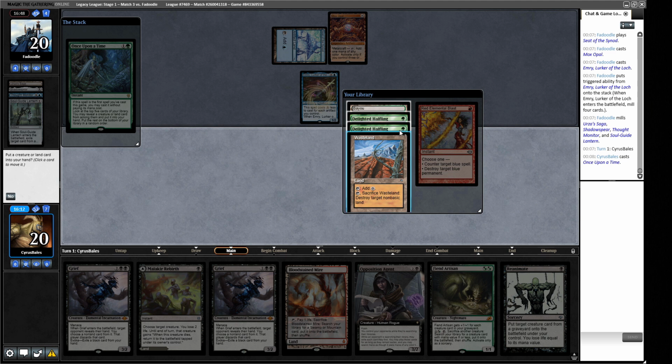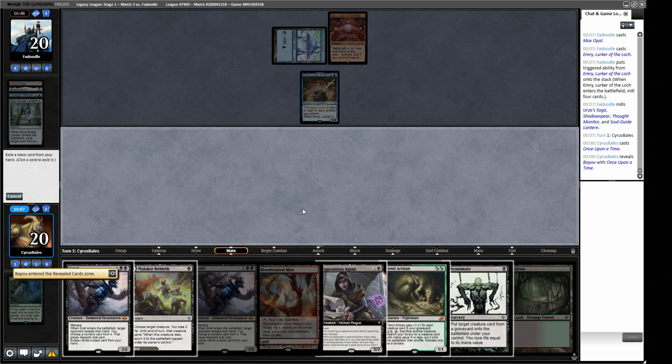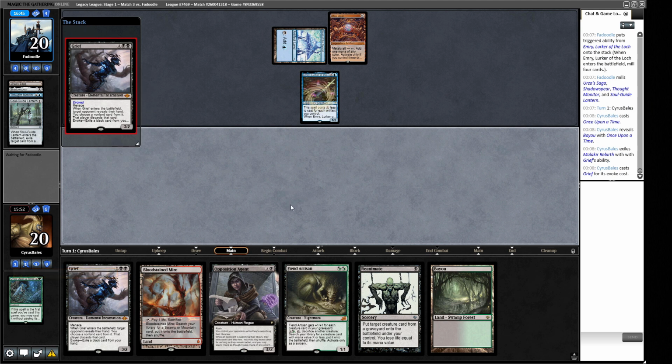Delighted Halfling. I think we just need to get our Bayous. It's just we've got some mana underneath us. So I think step 1 is cast this. I think we're supposed to pitch Malakir Rebirth now. And then use the Reanimate possibly on their Thought Monitor. And then we can do a second grief if we want to.